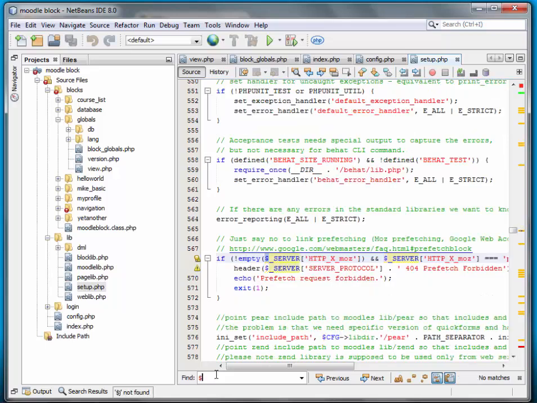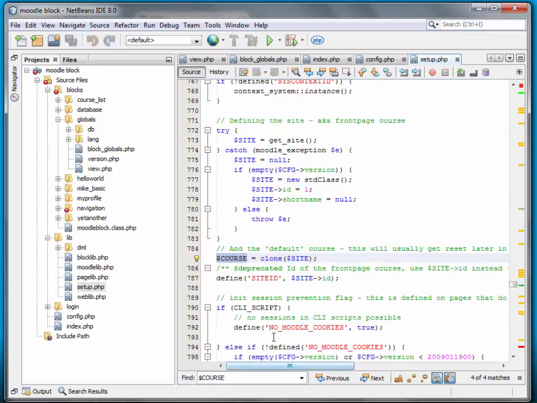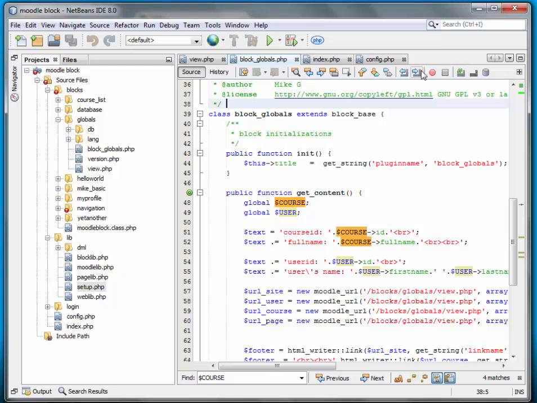Let's look at another one. Let's look at course. Okay, the assignment takes place here. It gets a clone of the site. And here we have site right here. Here's where the assignment for site takes place, from the get site. We could keep digging, but that's not really the purpose here. The purpose here is just to give you a general idea of where these things come from, and a place that you can look if you have questions about them. So I don't think we need to say any more about that.